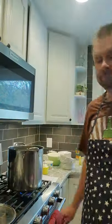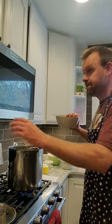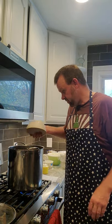I'm not gonna take the potatoes off the heat. I'm gonna leave the potatoes on the heat so they can get a little bit cooked. I cooked them last night and they're okay. But I'm gonna add them in 20 seconds. Because your bacon is going in. I'm not using it as a garnish. Only thing I'm gonna use as a garnish is the chives. But the bacon is gonna go in. Like right now. There goes your bacon.